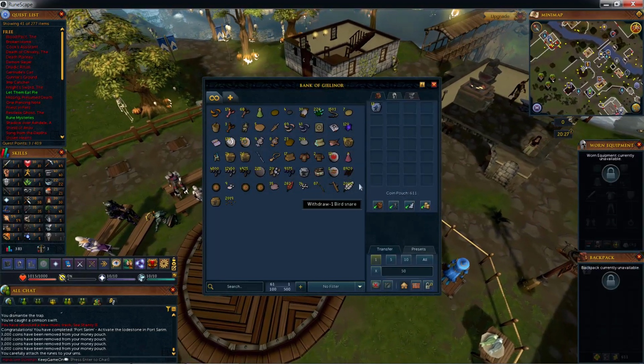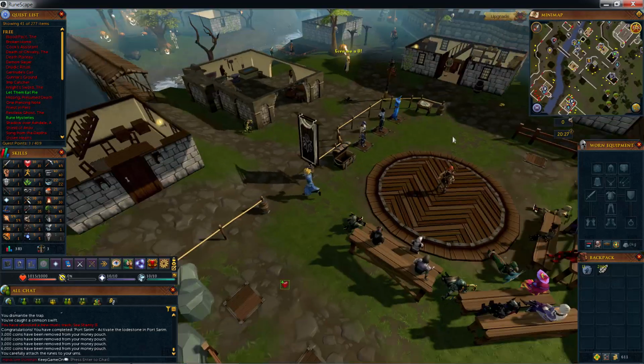So we're going to have to switch between catching both of them, because feathers are going to be precious until we find a way to get more feathers.